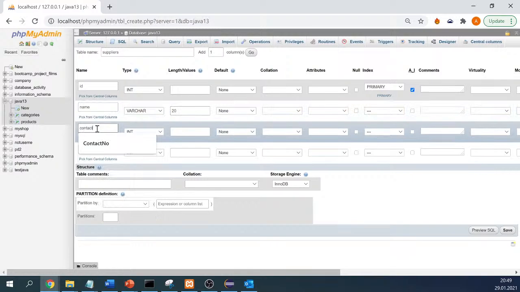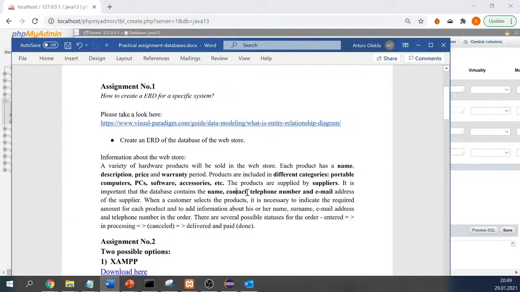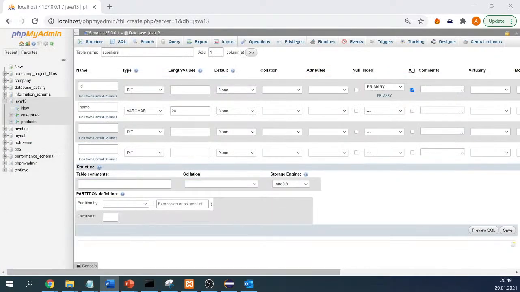Contact. So what is meant by contact for the moment? Name contact. Not really sure what is meant by contact, so maybe I will skip this one. It's not so important. Yeah, to be honest, I'm not really sure what the contact means right here. But okay, maybe let's skip it. It's not so important for us.